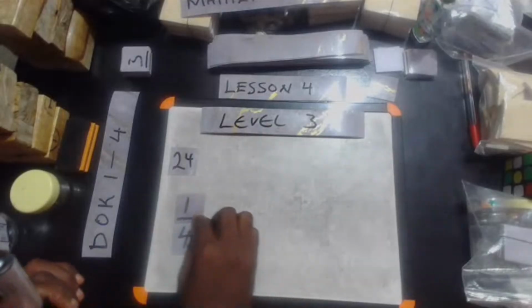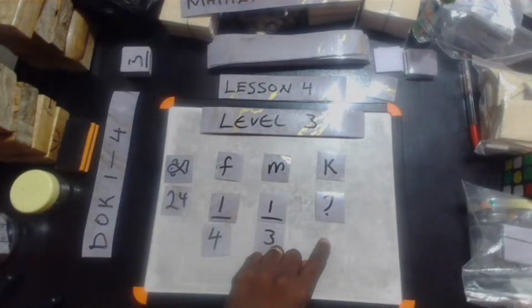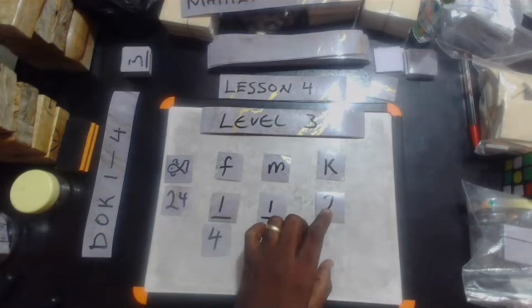So a fisherman catches 24 fish. He gives 1/4 to his family. Yeah, so those are two different questions. How many fish does the fisherman keep? We want to know how many of the fish he keeps and what fraction he keeps. And we have to justify our answers.